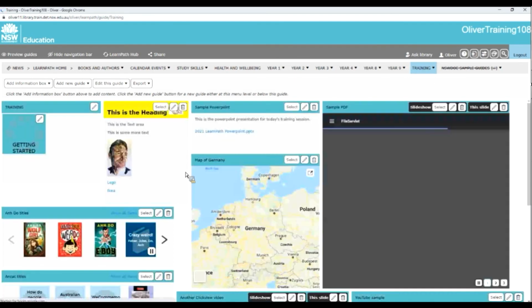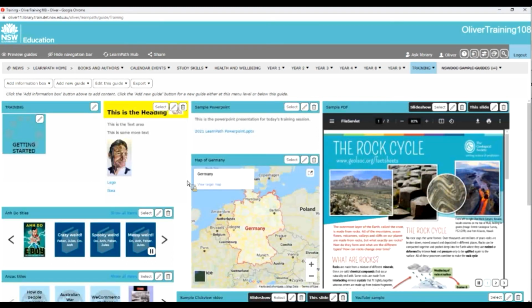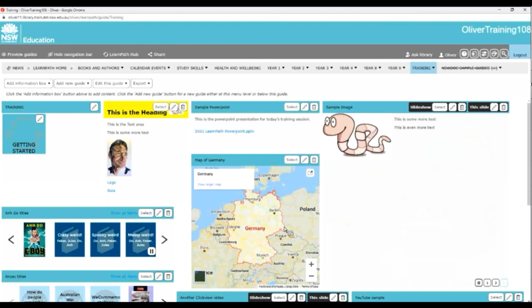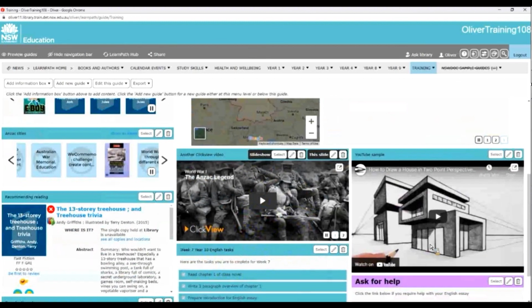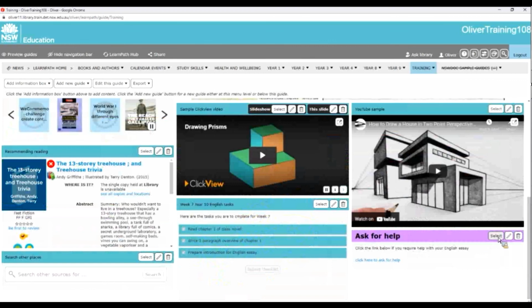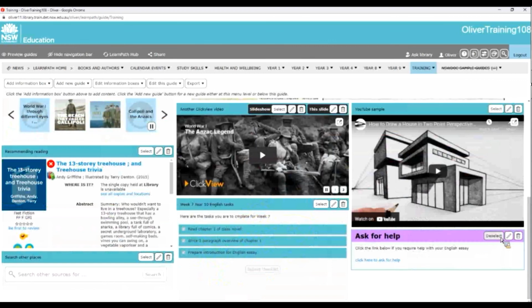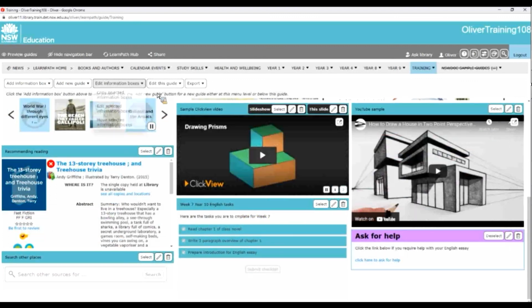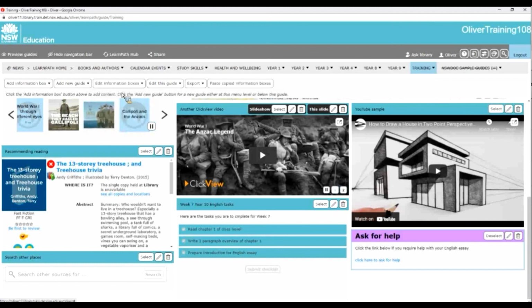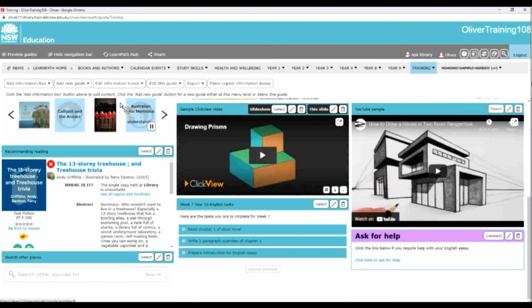Okay. If there's an information box you'd like to use somewhere else, but you'd like it to be adaptable, for example, I might like my ask for help box, but I'd like to use it somewhere else. I could select that information box by choosing the select button. Click the edit information boxes and choose copy. And then navigate to where I'd like it to appear.